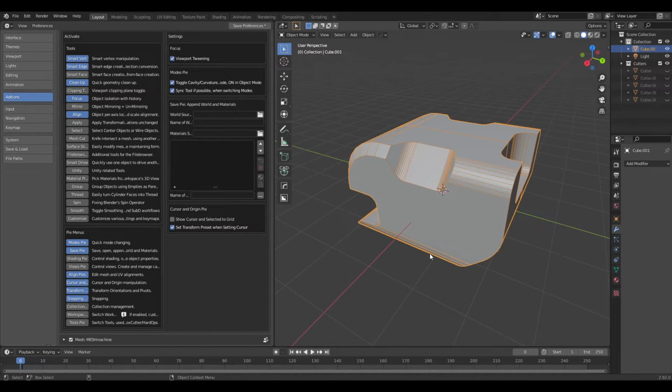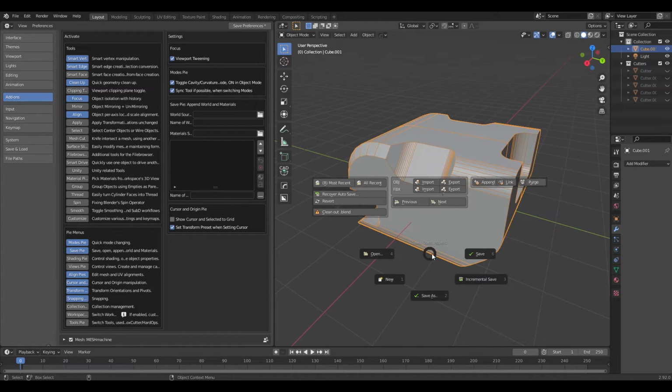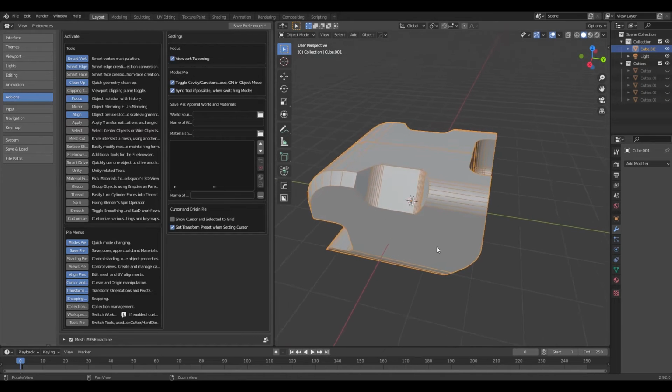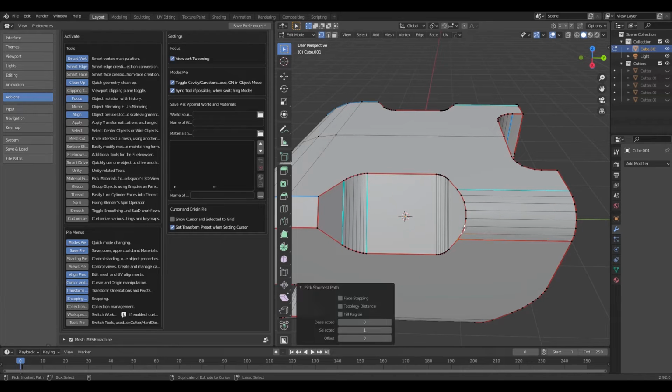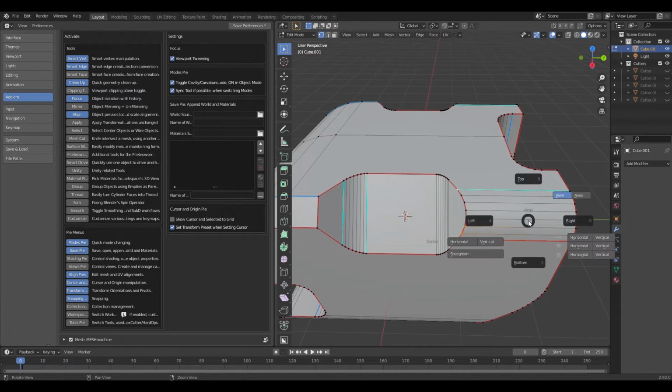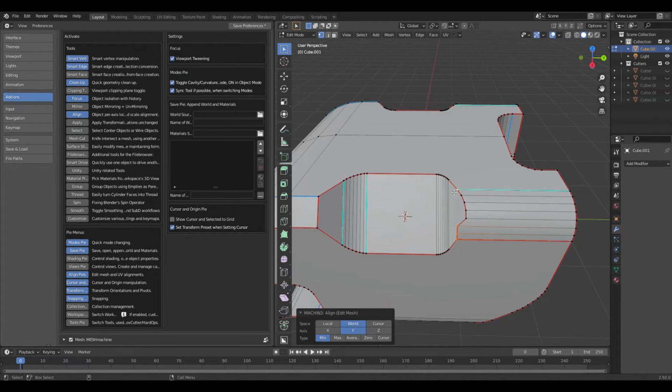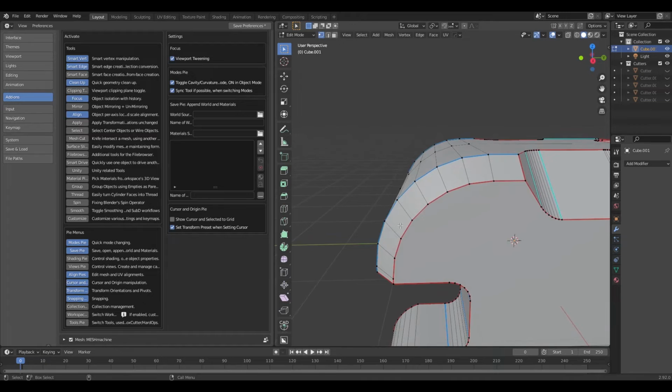Another thing is press Ctrl S. You can open up the Save pie. So you can quickly save or have an incremental save or save as. What I also use often is the FBX exporter here. Yeah, so it's pretty self-explanatory. So if you go to edit mode, let's say select this and then select this last, and then press Alt A and then press left. So this will align to whatever is selected last. Let's say I want to align all the three to here.